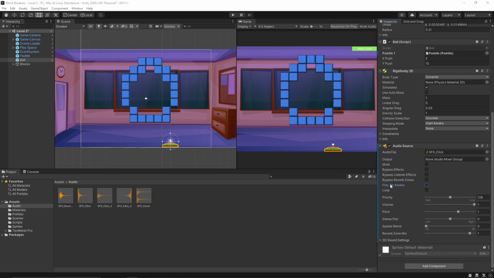So this is used for background music, when we want the music to load when the scene is loaded. But for a sound effect like this, we want to make the noise when it makes contact with one of the blocks.